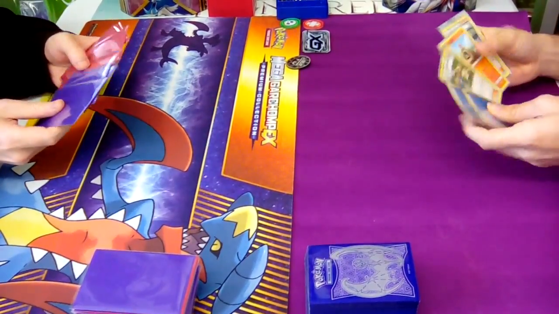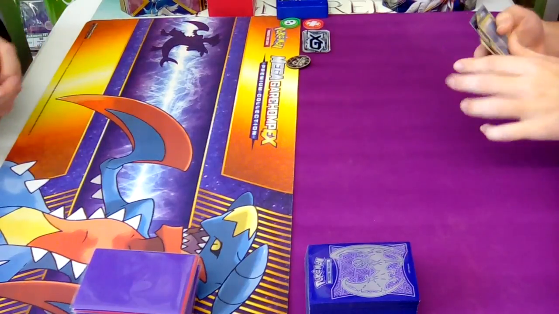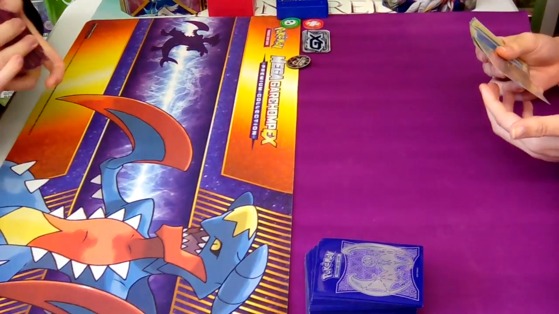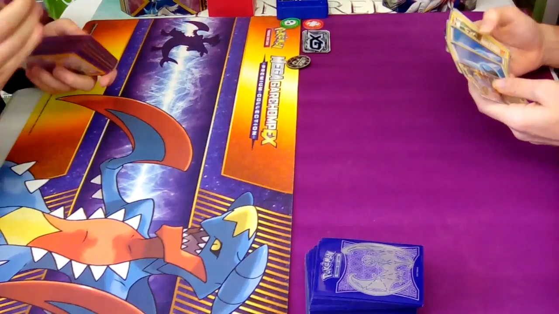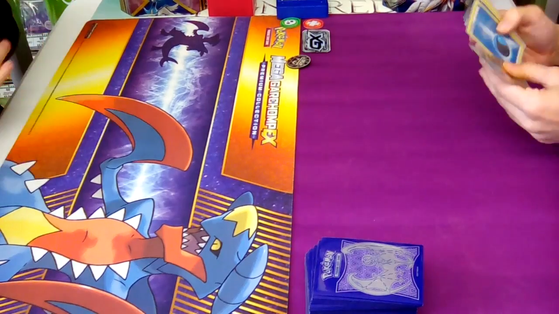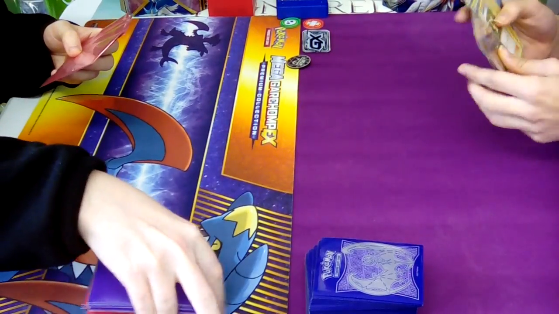1, 2, 3, 4, 5, 6, 7. Oh, no basics. No basics, sorry. Ooh, hello. That's a nice card. I like that card. I like that card too.